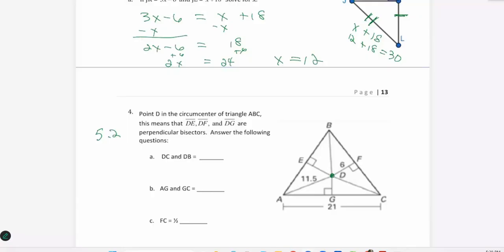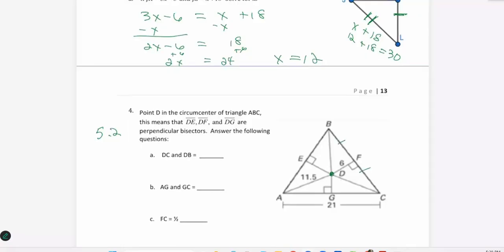Okay, so first off, I know that this has to equal this has to equal this, and this has to equal this. And then the other thing I know is that if these guys are the perpendicular bisectors, then these pieces right here, which are not perpendicular bisectors, they will all be equal. So it looks like they're all going to be 11.5 because AD is 11.5. So that's the kind of stuff I know. All right, let's figure this stuff out then. Answer the following.